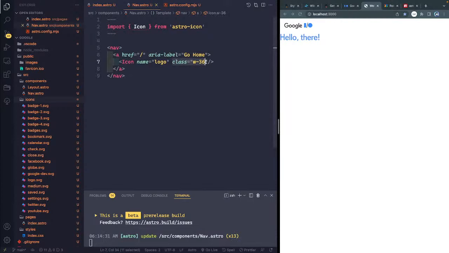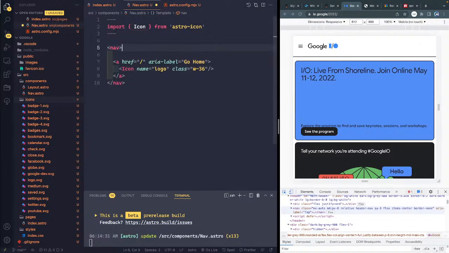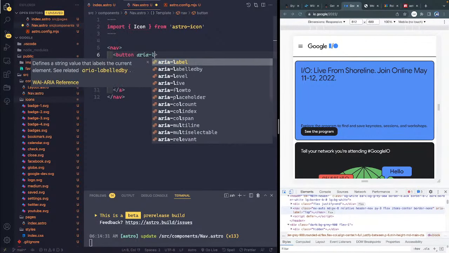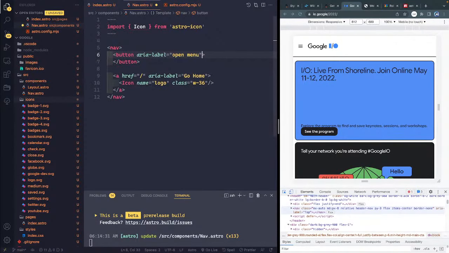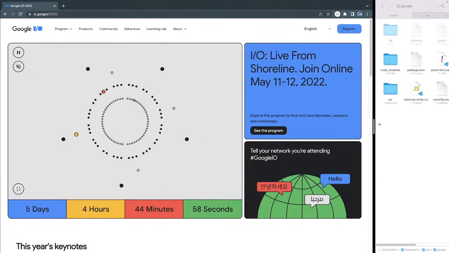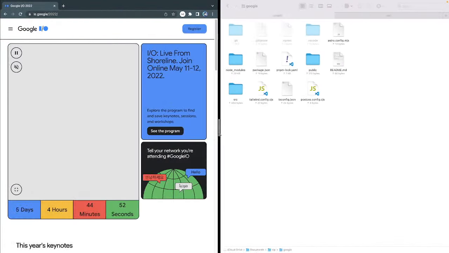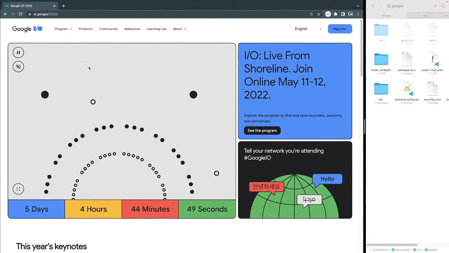And like I said, we can pass in any props we want to this icon component, and it will just do that for us. The other thing we need is, let's see, we're going to have this little thing. So we can do the same kind of thing, except it will be inside a button. And ARIA label, we'll call this open menu. And let's see, I think on desktop, if I come back over here, yeah, so on desktop, does it ever go out? Oh, it does, okay. So, and those things are separate. What do they do over here? They just disappear. They probably go into the nav bar. So this is probably all one thing right here.